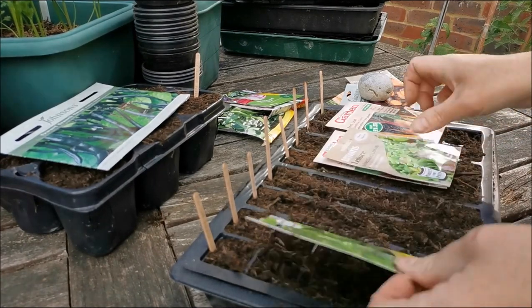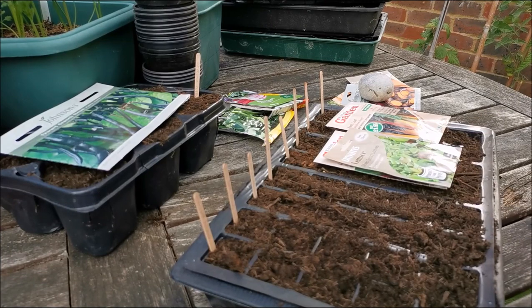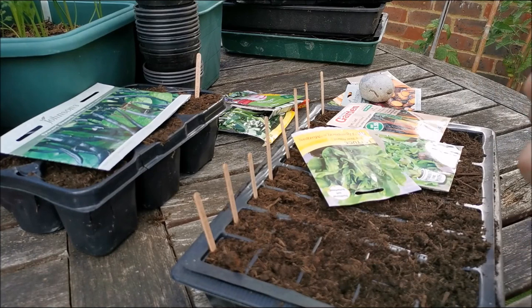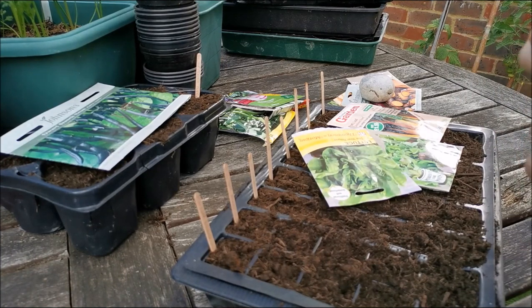So I won't show you me sowing all of these.